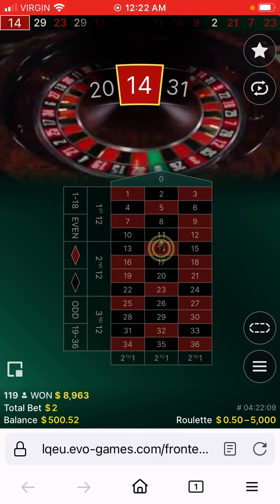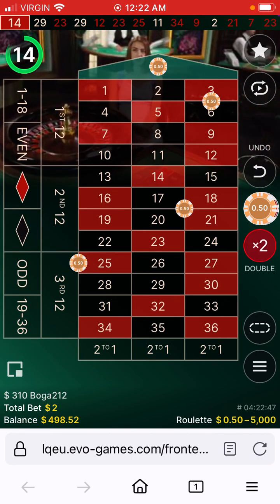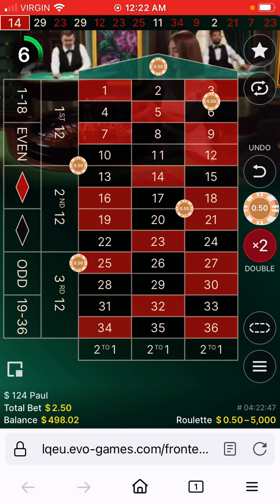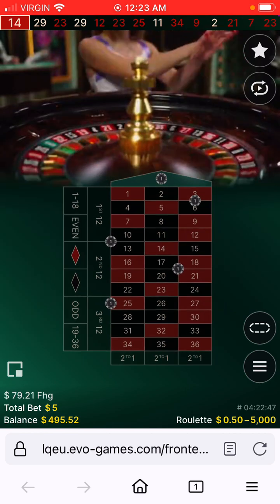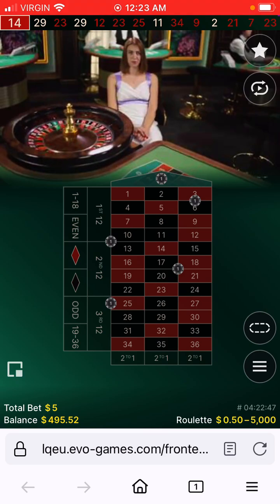Okay, full loss. And we'll go. Now you can also double now and go to $1, depending on how aggressive you want to play. And this time I'll double my bets. So now $5 in total, depending on how aggressive you want to play.